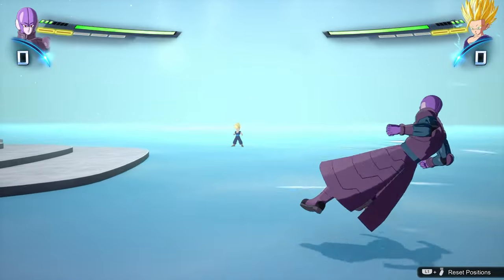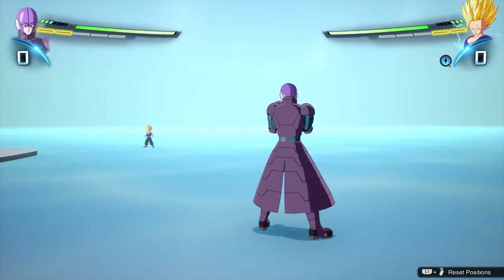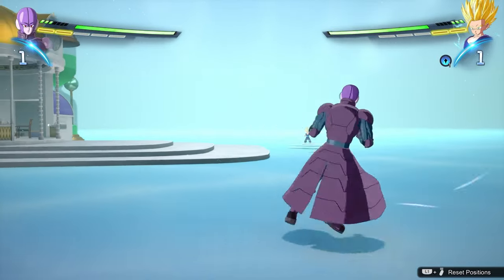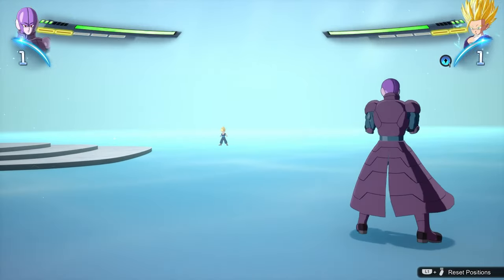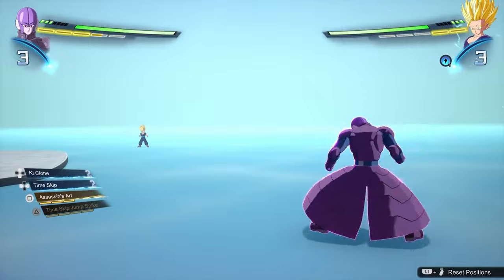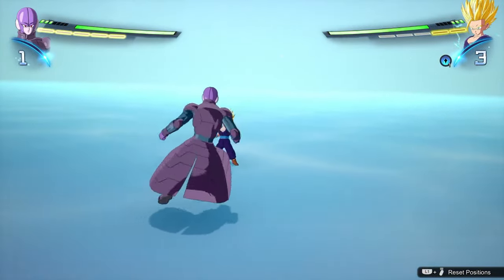But the next character we have is Hit. Hit is very annoying in this game, and you will see this dude a lot. I believe Hit was also good in Xenoverse 2. A lot of people were using him back then, and he's still good now. His first skill is called Ki Clone. The skill uses 2 bars, and you'll be able to dodge any single attack that's coming to you.